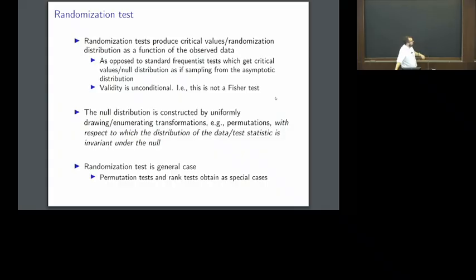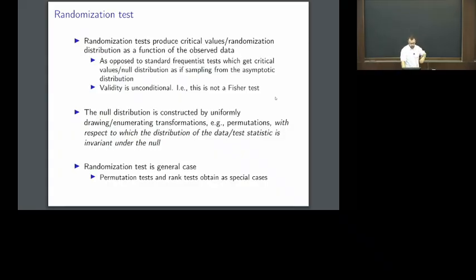And the idea is that we want it to be true that the distribution of the test statistic, let's say on a permutation of the data, is invariant under the null. And so the idea is kind of obvious then. If under the null, and only under the null, my test statistic evaluated on the original data or on permuted data has the same distribution, then I can generate many different test statistics that have the same distribution under the null, and I can build a randomization distribution from which I can pick quantiles, bona fide p-values, etc.